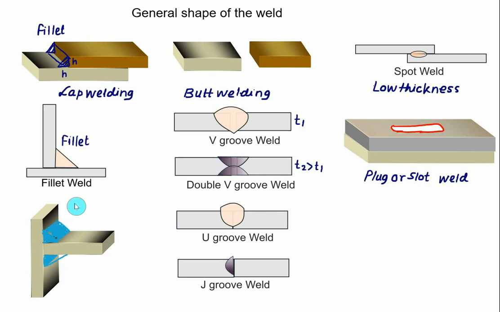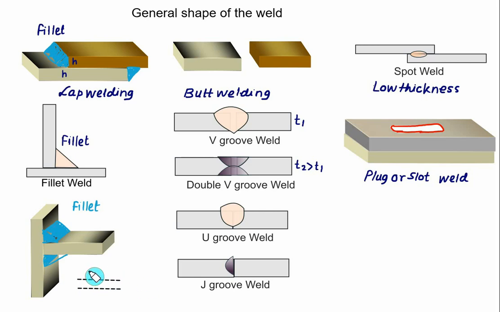So this one is also an example of fillet weld. When you want to communicate to the welder what type of joint we have to use, whether we have to use a lap joint or butt joint, and out of butt joint, whether we are doing the groove, double V groove, U groove, J groove, or we are using spot welding and plug and slot welding. So symbols are used to denote each type of welding. As far as the fillet weld is considered, it is represented by a symbol using a triangle.